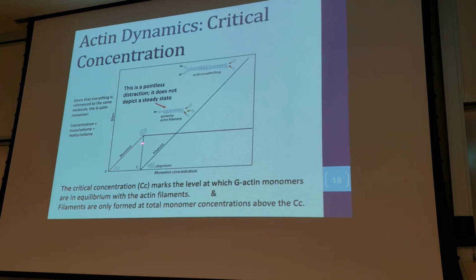And then this is going to grow, reducing the concentration of monomer until it is at the critical concentration, and then it won't drop any further because it will be at equilibrium. So if you add in a boatload, tons and tons of actin monomers, and you allow the system to fully equilibrate, you get a lot of filaments formed. That's this line here. And you end up with monomers at the critical concentration.